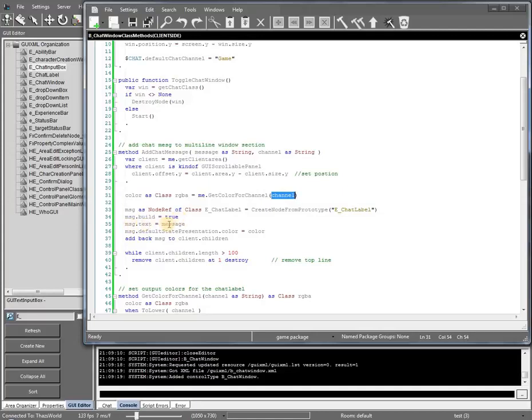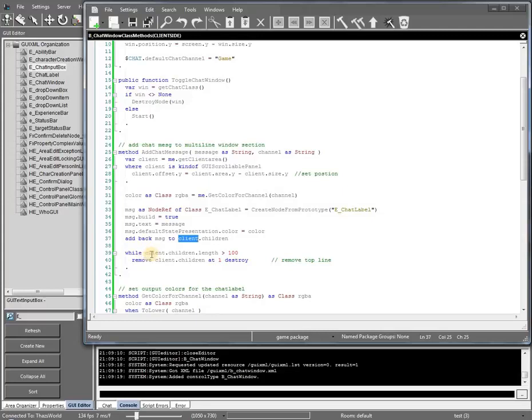Our message text will be the message that comes in. The message default state presentation color will be our color that we got from up here. And then we will add back the message to the client children, which will put the message in the chat window.